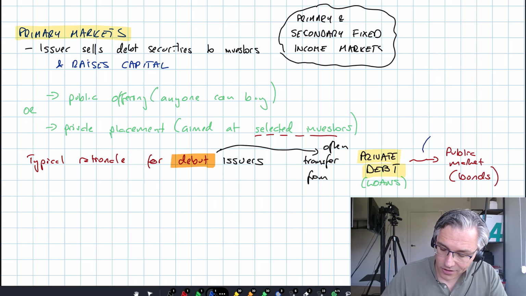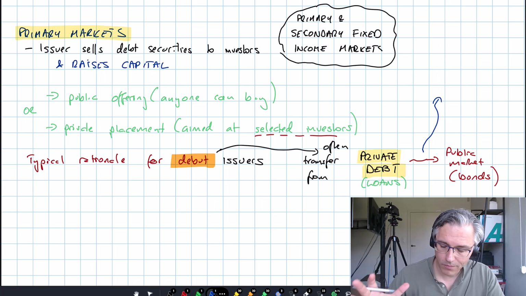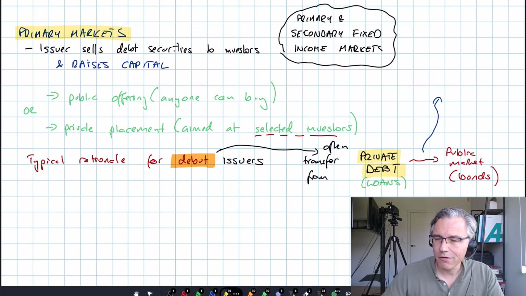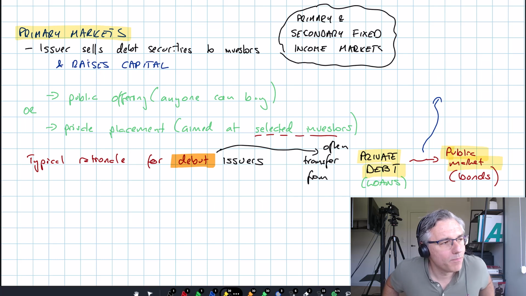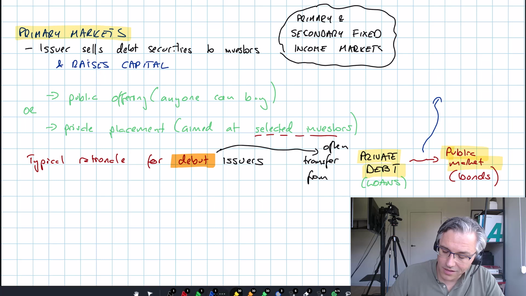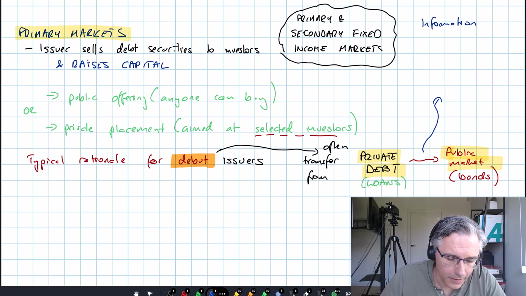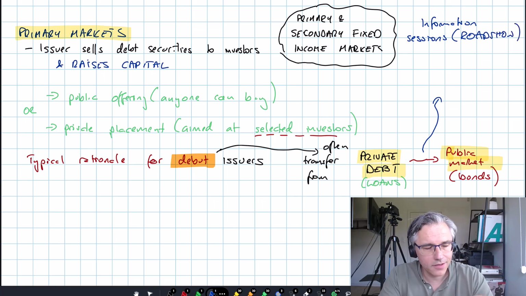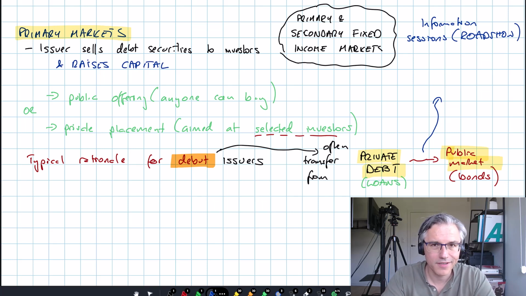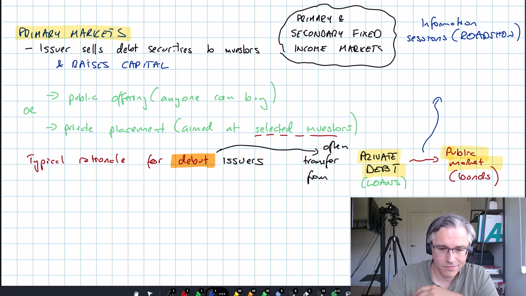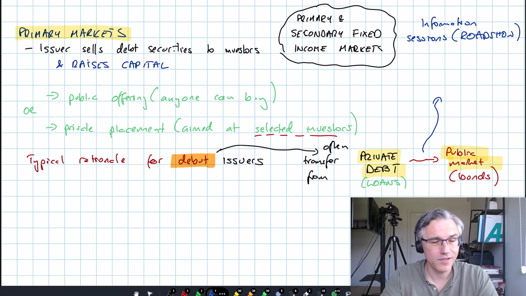Now, let's just say that in association with that transfer from private debt to public markets, just like with equities, if you start offering a company's securities publicly, you need to let investors learn about that company, or rather about the issuer. So you're going to hold information sessions as part of something called a roadshow. This is organized by investment banks. Investment banks are the institutions that help companies connect with buyers of securities, be they debt securities or equity securities. Banks take a company on board and help present the company to investors, help drum up the interest, pitch the company to investors, and therefore hope to get a lot of demand for the securities on offer.